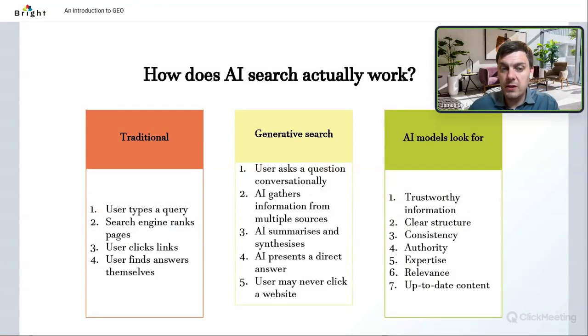So those AI models, when they're doing this work, they're looking for trustworthy information. So going down to number 4, that's linked to authority. They are looking for a very clear structure in terms of being able to find that information quickly. So if you've got landing pages or frequently asked questions sections, they can work really well if they're just focused on a very clear question and answer structure. We'll come on to some quick wins, but that's a really nice quick win to consider: how could you be asking some of these questions on your website and then answering them in a very clean and clear way.